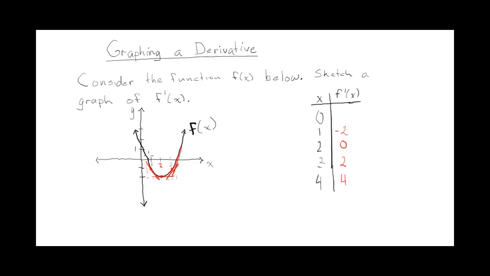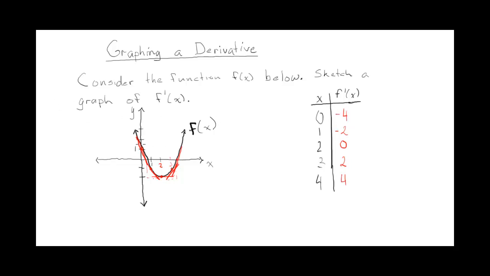So 4, and then just based on symmetry over at 0, we draw the slope, and again it's steeper than it was at -1. If I guessed 4 for this one, then this one's going to have to be -4.